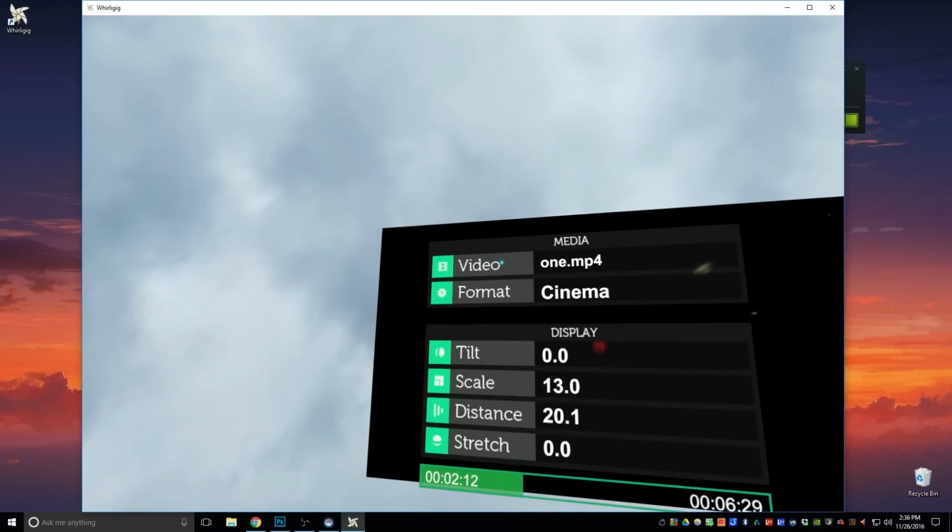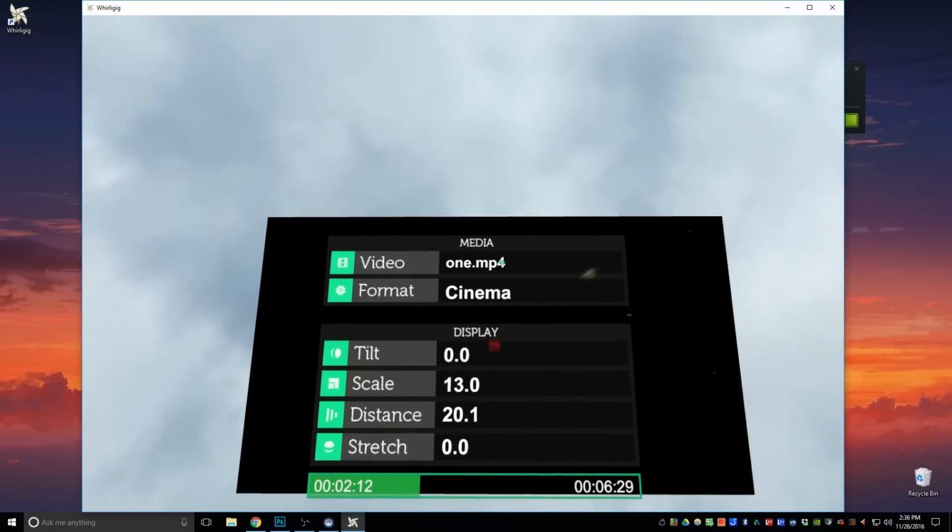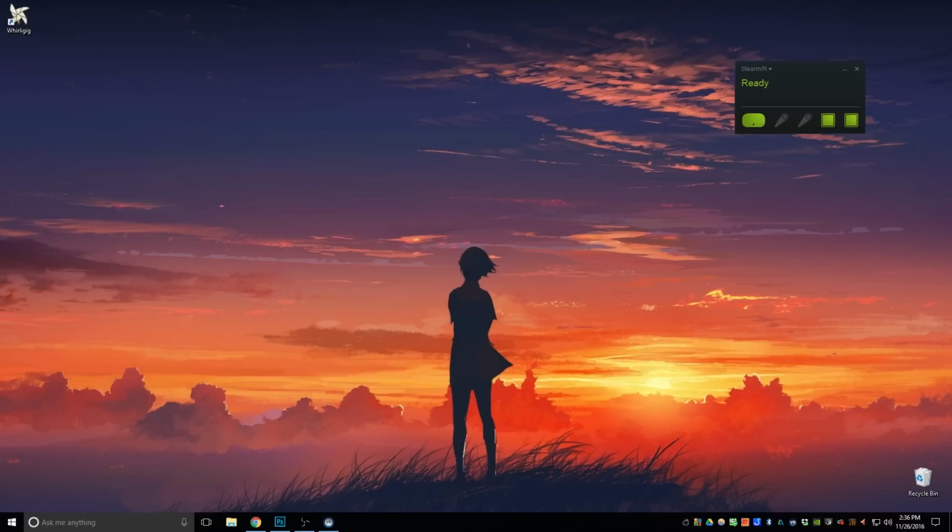Something to note, the difference between the free version and the paid for version, just so if you're interested or you want to actually purchase it, which also helps me develop it, and also helps me add new features to both free and the Steam version. If I close this one down, I've got the Steam version over here, I've got it under a different name, so I open that one up.